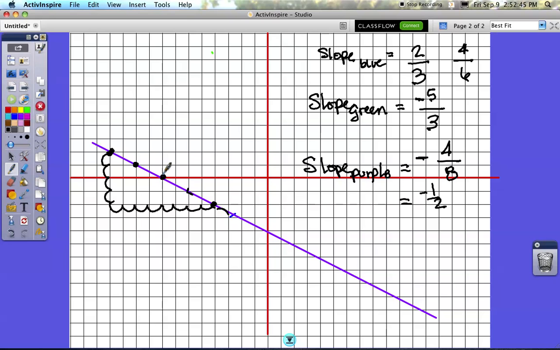Down 1 over 2, down 1 over 2. So it looks like there were several points in there that I missed, but it does not matter because once I simplify my slope, it's going to be the same regardless of your points on the line that you pick, as long as they're good points through the corners of the grid.